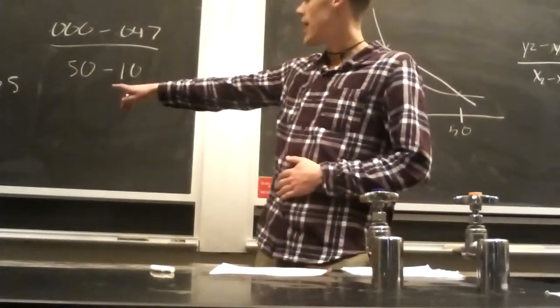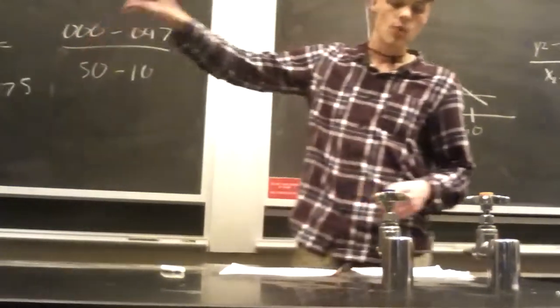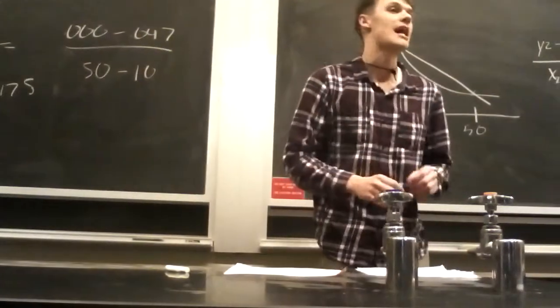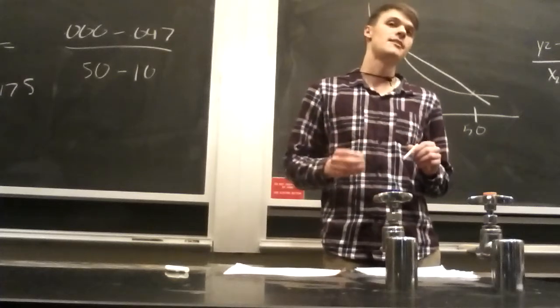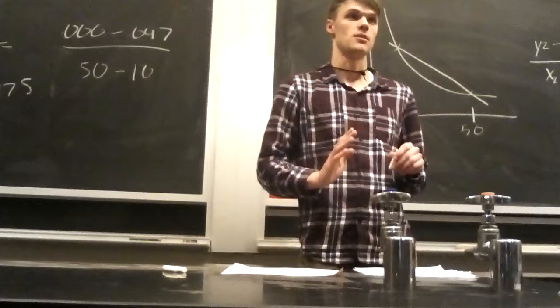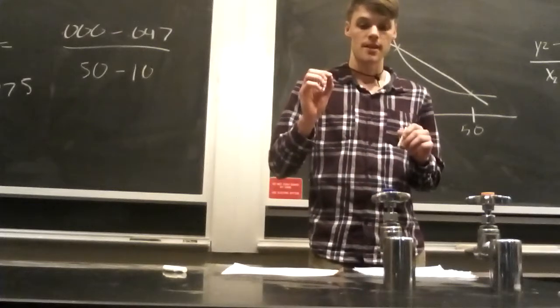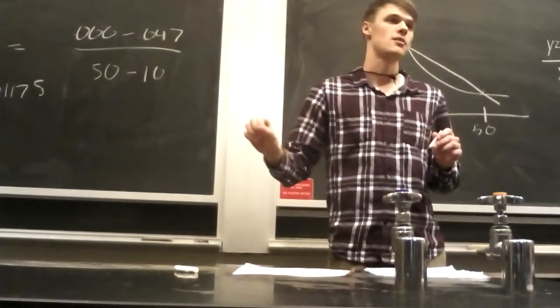So that falls in our range, and now I want you guys to notice that it's a negative number. The reason it's a negative number is that the question asks for a rate of change. When we have a rate of change, we have to designate which way it is changing. A negative sign means it's going down. It's a negative slope, and that's what it tells you. So you're losing concentration as time goes on.